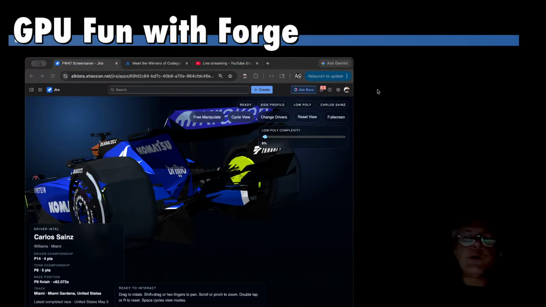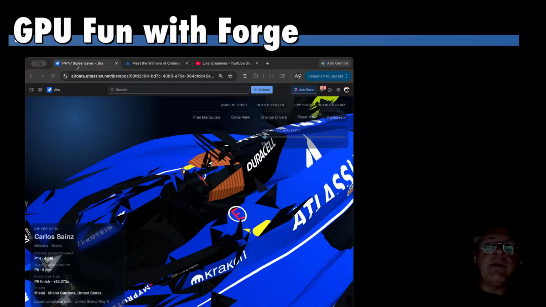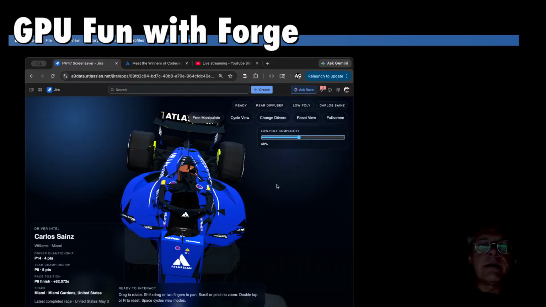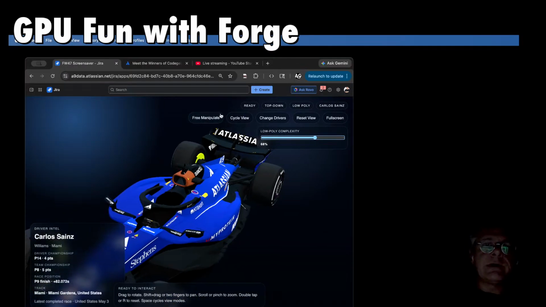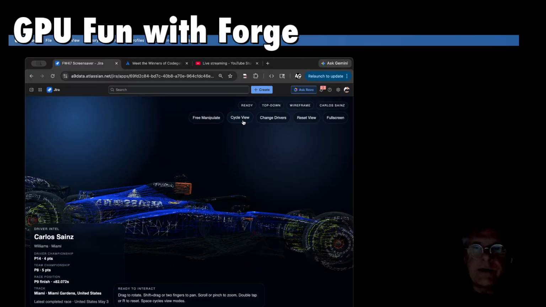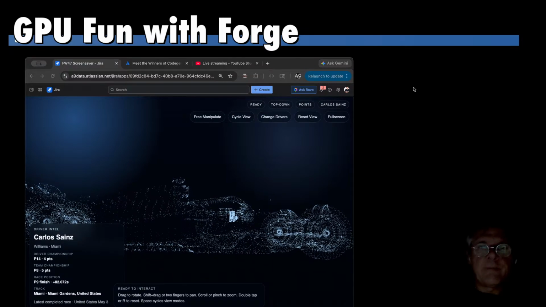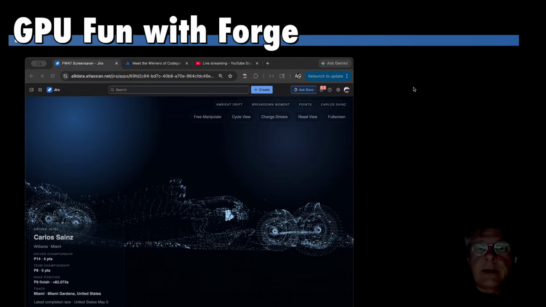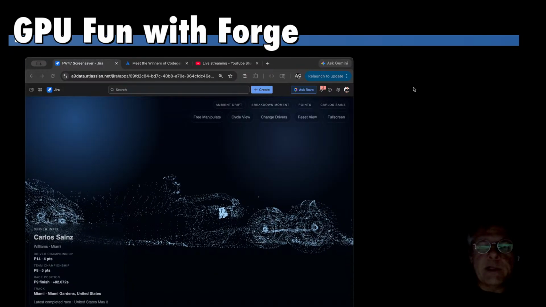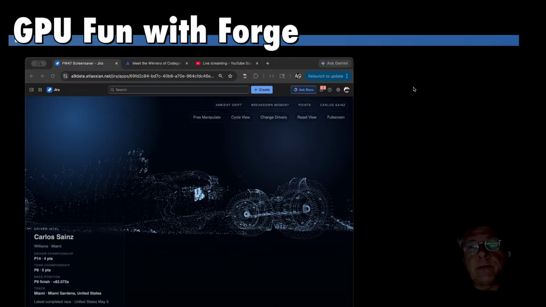So what is this? More GPU stuff. Why? Free real estate. It's powerful and it's underutilized. There are really easy ways to get there. There are really useful things you can do, and there are some things that are less useful, just kind of fun. Right now, I'm doing some research spikes. I'm exploring capabilities and opportunities to use the GPU in Forge.